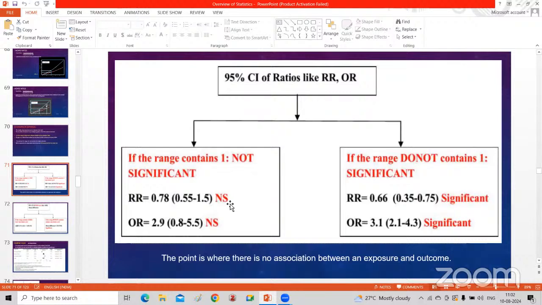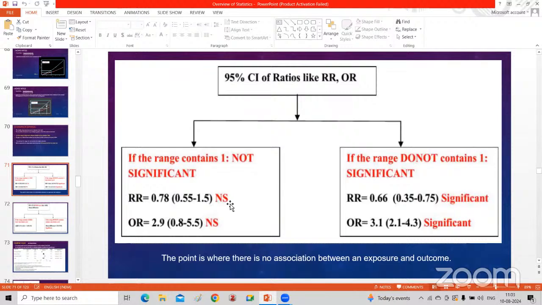So in the study, they found people having a risk ratio of 0.55, and they found people having a risk ratio of 1.5. So in some people it was not at all effective or decreasing the risk or mortality, whatever, but in some people it was increasing. They just quoted the middle value of 0.78, but in some people it was actually increasing and in some people it was actually decreasing.